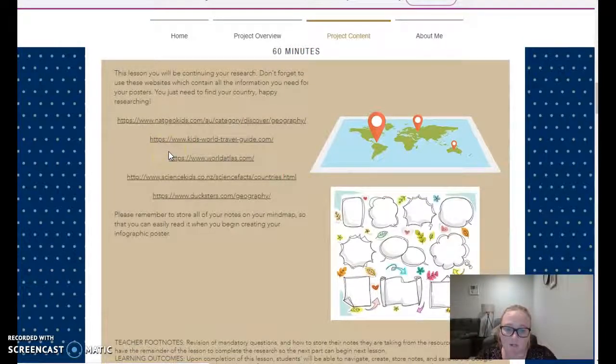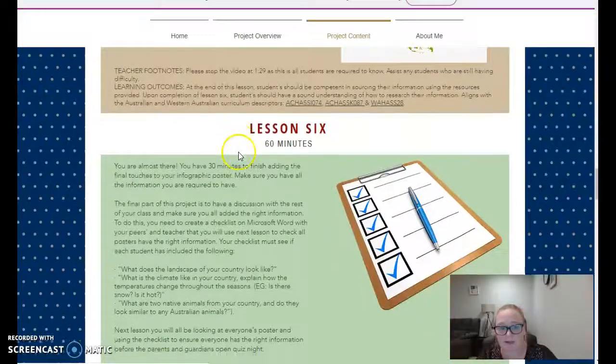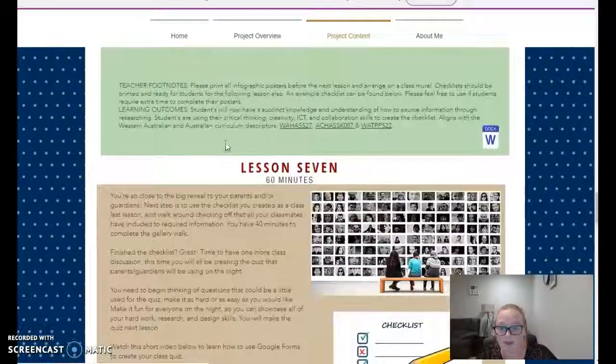The project not only aligns with the state and national curriculum, but also has been purposely created so that it can be taught in a meaningful manner. This includes having the students being actively engaged, using their thinking and observation skills, constructively participating by writing all their notes on a digital mind map, intentionally by knowing and understanding what their goals are, authentically by linking back to the Australian economy, which makes it a real world issue, as well as cooperatively both through class discussions and then creating a quiz, which can also be found further on in the project content page.